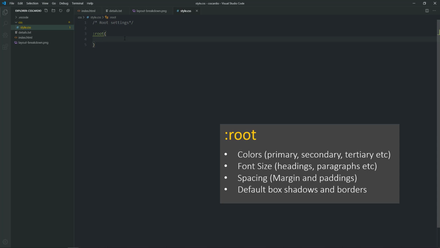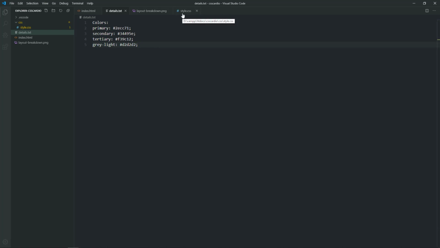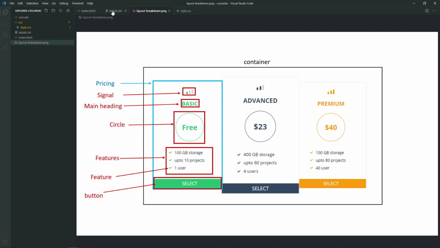As our project scope is very little, I'm not about to write down the font size, spacing, margin and padding, but I'm about to show you how I utilize my CSS variables in any of my projects. And for that I'm setting my colors like primary, secondary, tertiary and gray light, and these are the colors that I just fetched out from this design.